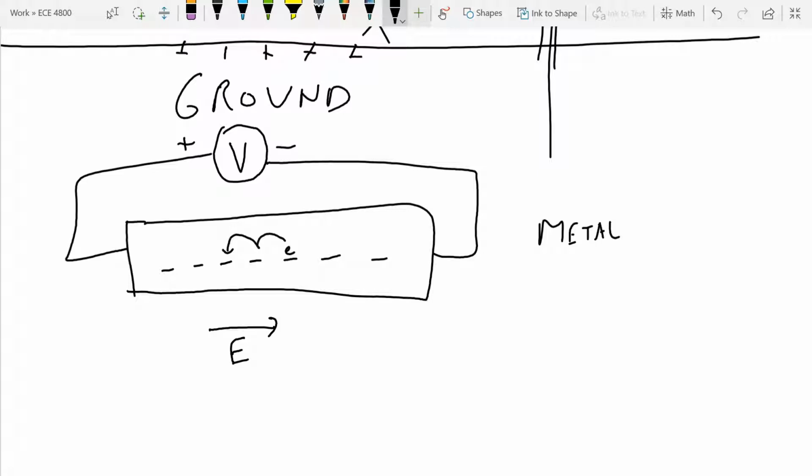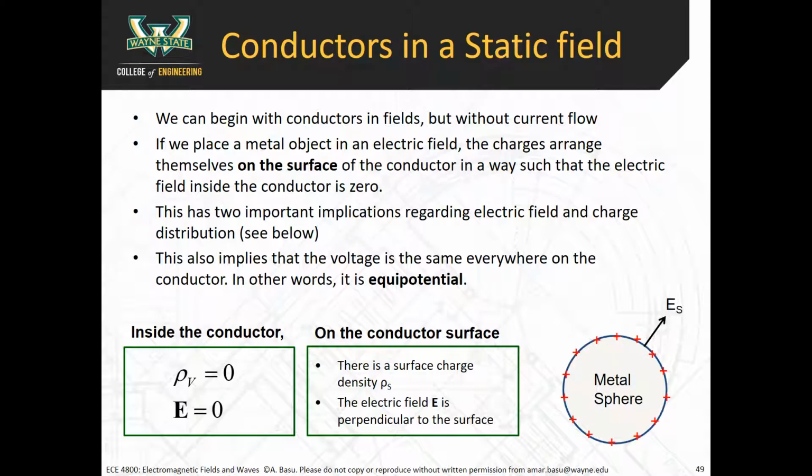If there's a positive charge carrier, it would move in the same direction as the electric field. But the point is that in a metal, there are charge carriers, and there are also empty states, so they can bounce around and move through the material. All right, so if we go back to this, we're not even talking about current yet. But the point I wanted to make here was that these charges are free to move around, whereas in a dielectric material, they're not.